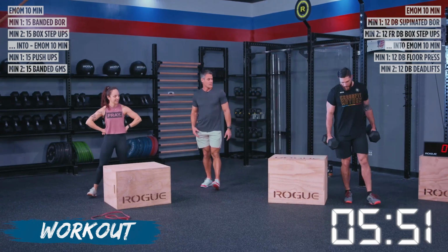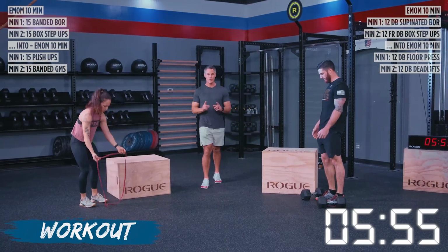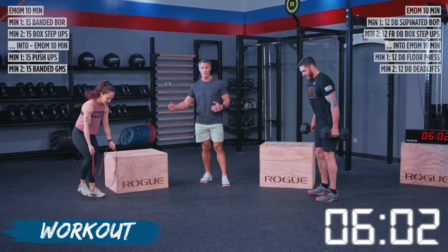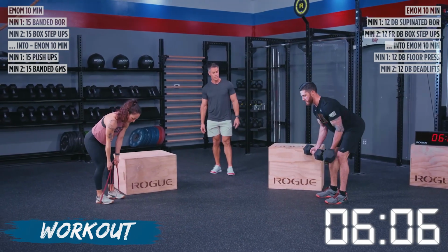Good. 6 minutes down, 4 to go in this first AMRAP. Now again, as you're pacing yourself, don't be confused if I'm saying this differently than you're understanding it. As soon as we hit that 10-minute mark, we're going for another 10 minutes, but with 2 different movements. There we go. Nice work, Dalton.